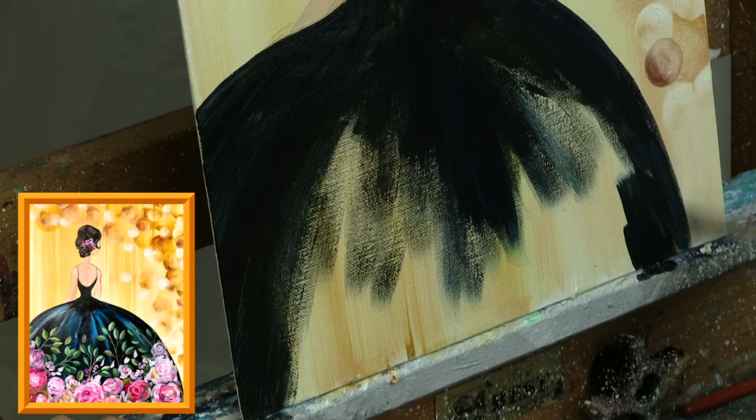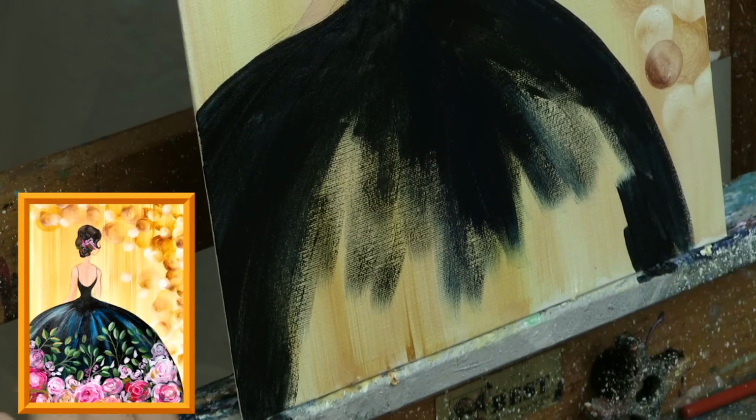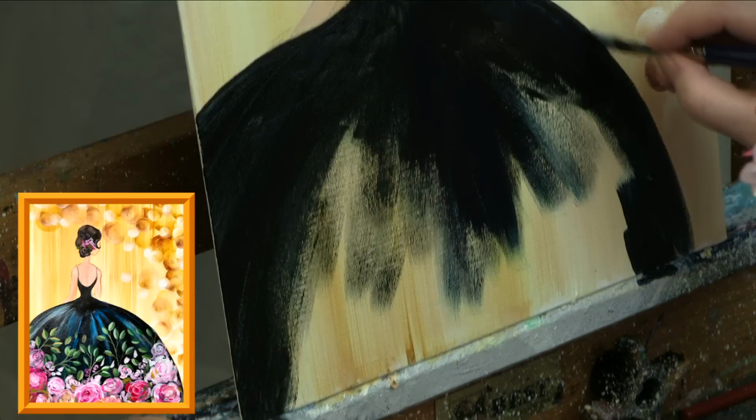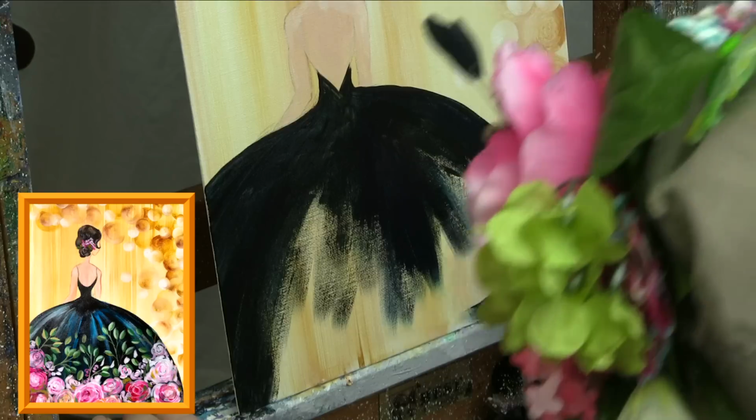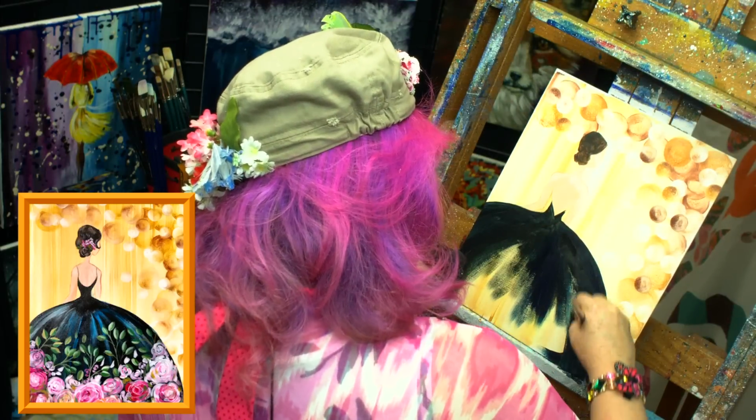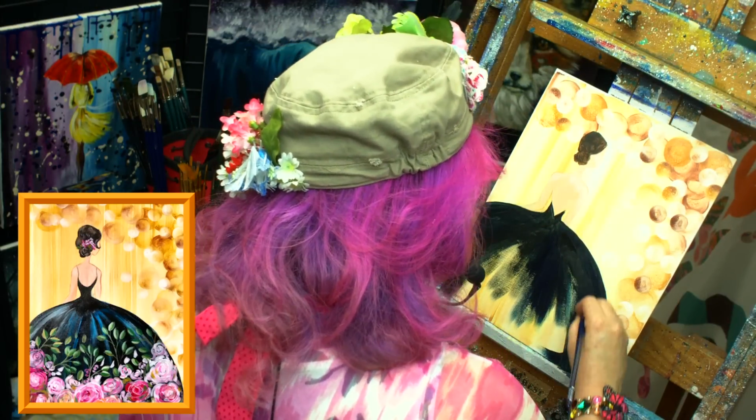You remember the Saturday Night Live skits where one person is the hands and the other person is the voice? I feel like we've got to do that. That's about the only way I'm going to get you painting. So I'm just painting this all in solid with black and blue.